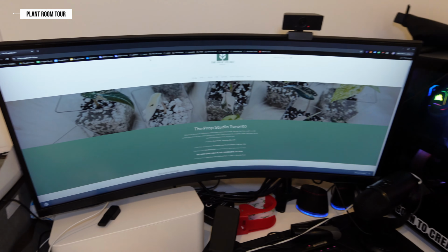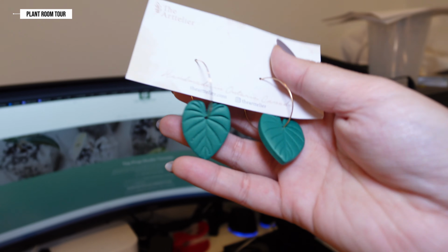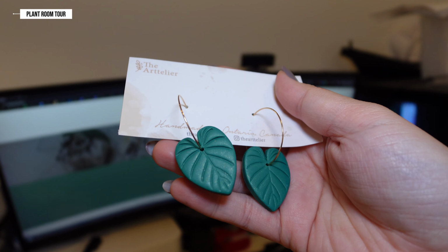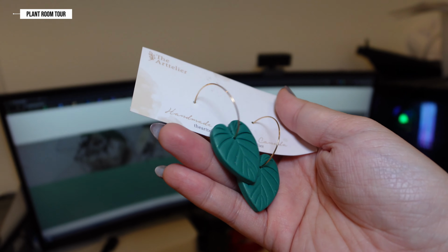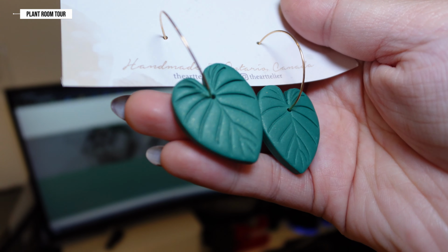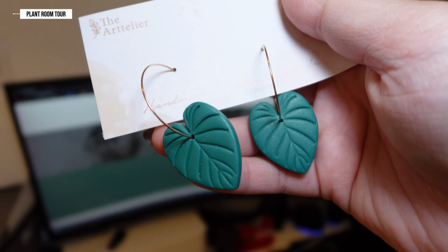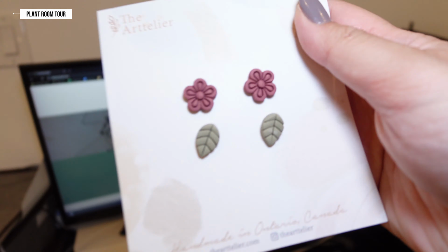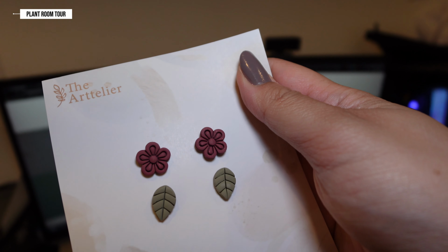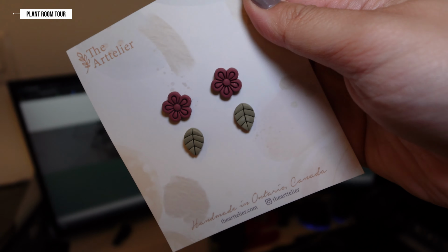And I'm also contemplating on adding, I told you guys that I do have other shops and I make these handmade accessories. So most of my designs are kind of like plant themed. This is one of them. It's dangling earrings, a pair of dangling earrings, and I also have this. They are stud earrings. I feel like I should add them at the prop studio.